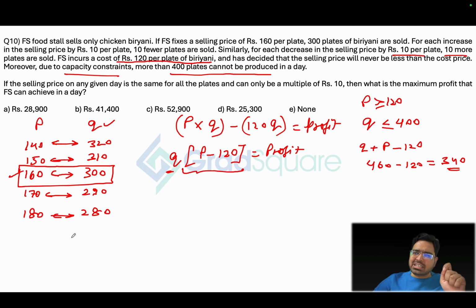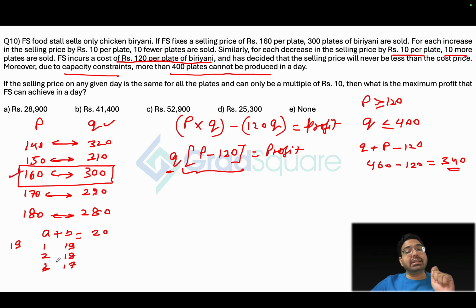Now, just to give you an example of why it works, let's say A plus B is equal to 20, right? If you take A as 1 and B as 19, what is the product of the numbers? 19. Take A as 2 and B as 18. What is the product? That's going to be 36. 3 and 17. What's going to be the product? 51. You will realize that when you bring the numbers closer to each other, their product increases, correct? So when the numbers are as close as possible, that means when they become 10 and 10 in this particular case, the product will become maximum.